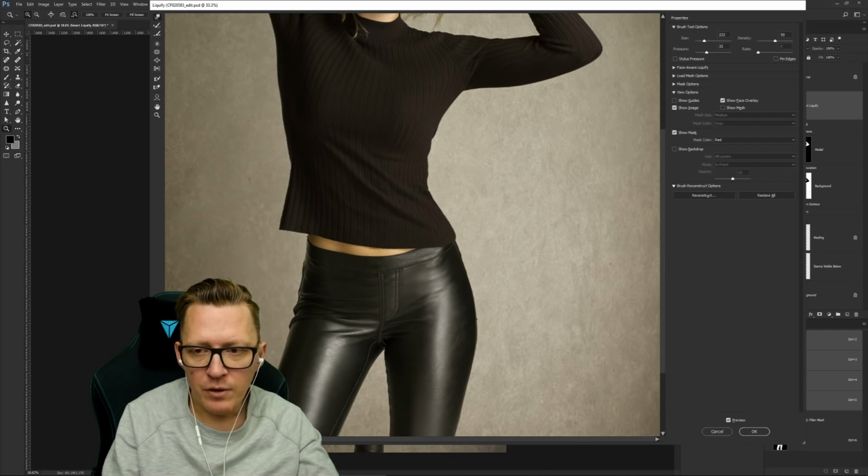If you're doing a fashion image, clothes are so important. You really need to take care of all the wrinkles. I'm even gonna take in a little bit.